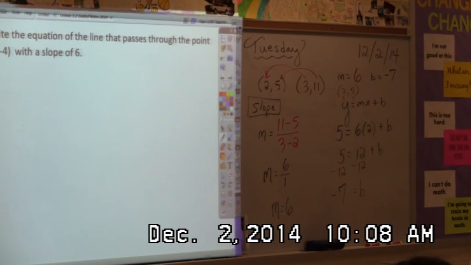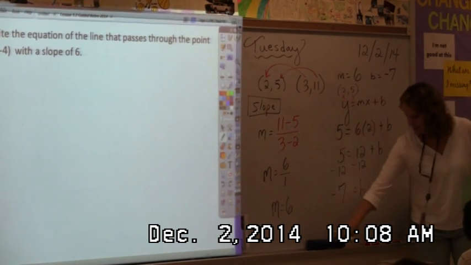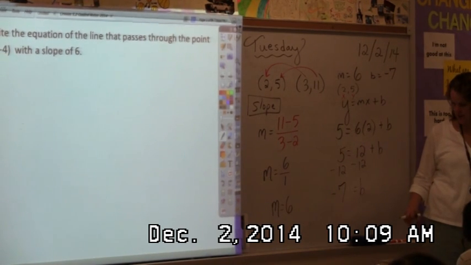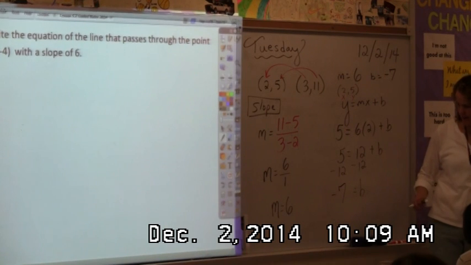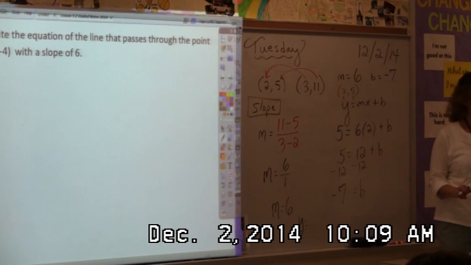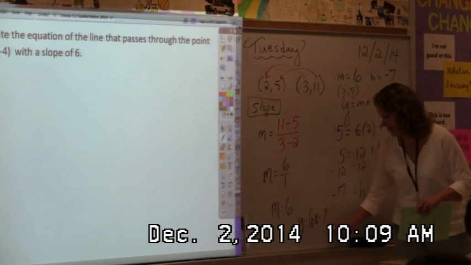So you haven't filled in any of number 2 yet? All right. Let's try and get 2 on there. We do need a final answer. Exactly. Celeste, what do you think that final answer is? Y equals 6x minus 7. Good. Kevin, what's that final answer? 6x minus 7. Good. Make sure you have y equals 6x minus 7 as the final answer.